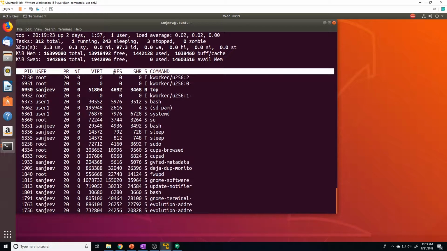All right, so that's all I had to show you guys today regarding the top command. There are still more features that top has, but I don't think I could cover everything. This is just the basics that I think you guys should learn, and I just really wanted to focus on the important stuff, and hopefully you guys thought this was helpful.